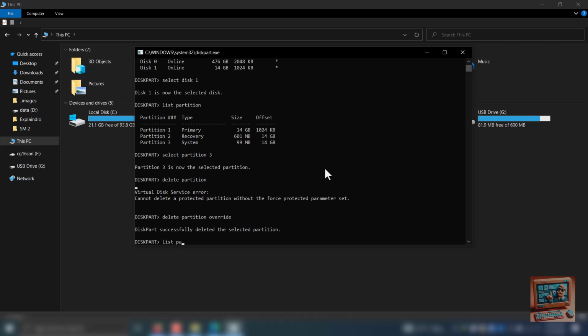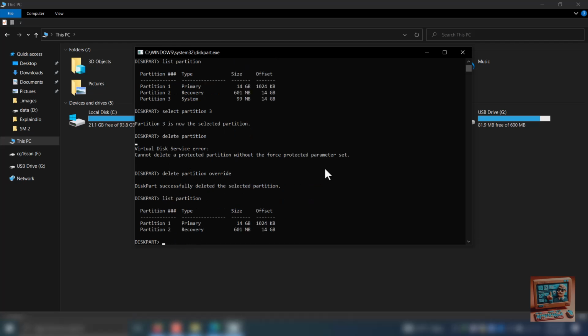We can verify using list partition. Now select partition 2 and delete it.